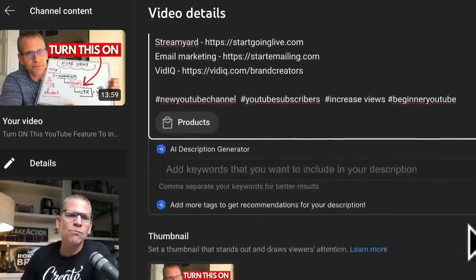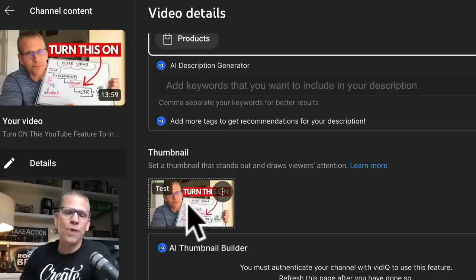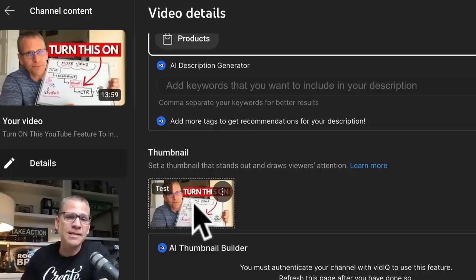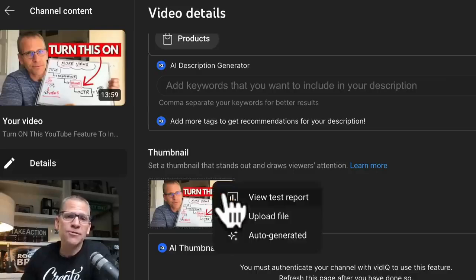All right. Now, moving on. This right here, see how it says test? This ran a test, or we ran a test, I should say. This is something that they turned on this year for all of us creators. It was in beta for a long time, and then they rolled it out to all of us. This here is critical. This is one thing that has really allowed us to get an understanding of what gets better clicks. If you get better clicks, you get more views, right? So let me show you the actual test, and I'll show you the thumbnail that won.